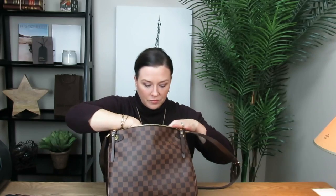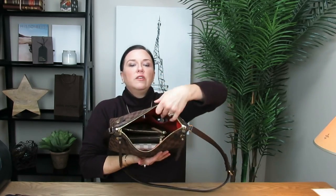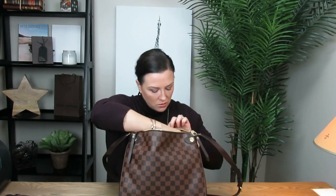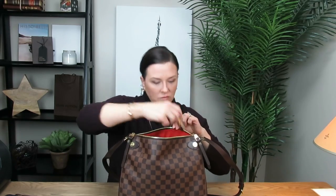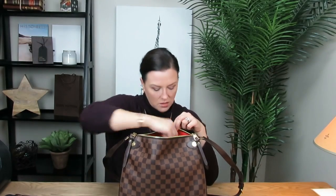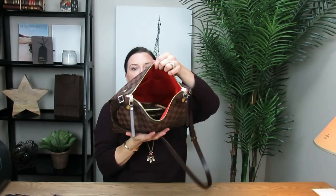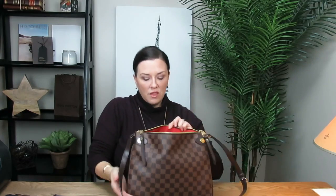I'm going to show you what I normally carry in this bag, and in doing so, you can see there's plenty of room. But this is what I usually carry. My cell phone, which is not here with me at the moment. I have lip products in here, as you can see. I have 4: the Kat Von D, a YSL, a Bite, and a Bite. In this pocket here, I have an Urban Decay face powder that is perfectly in there, and that's it for that. Cell phone on the other side.